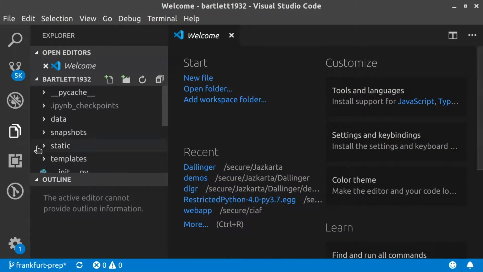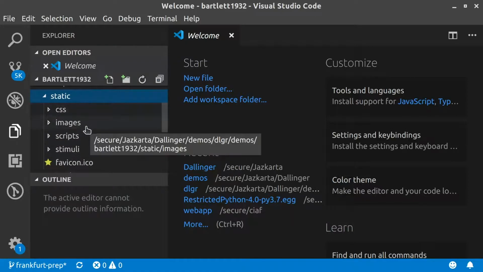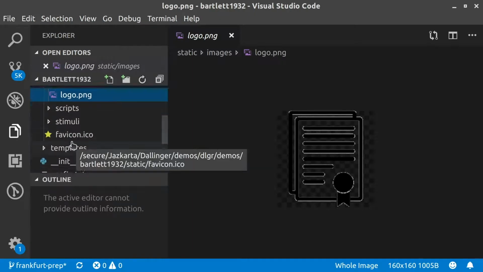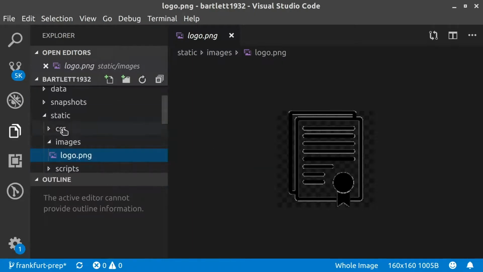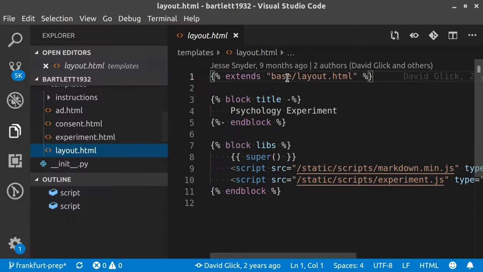Right? Yeah. So if you just want to change the icon, this is the Bartlett 1932. You go to images and logo, and you replace this file. If you want to change, in more detail, the HTML that's used and not just the file, in templates you go down to layout, and here it's extends base layout. So in this one, what we've done is we've got a block title that changes the title to psychology experiment, and we've got a block libs.